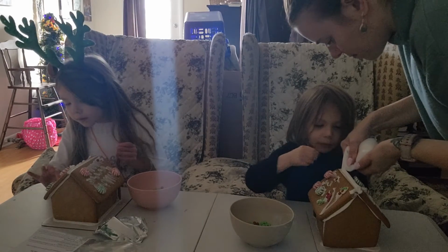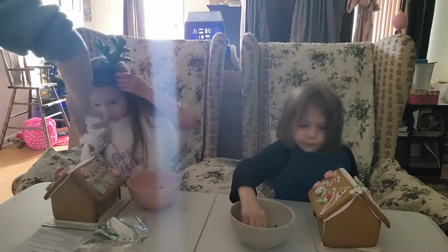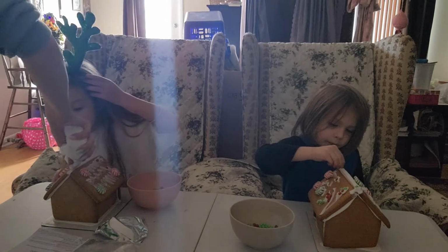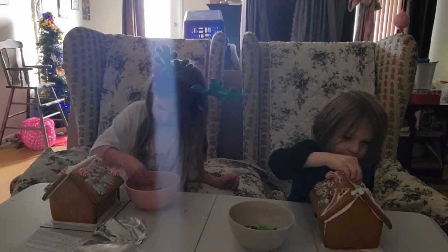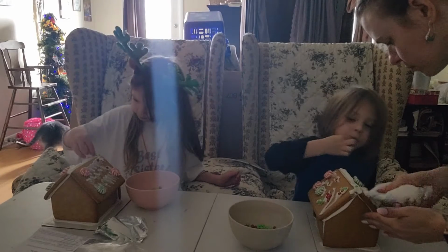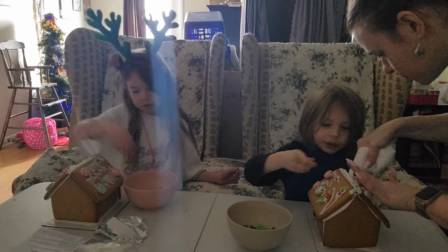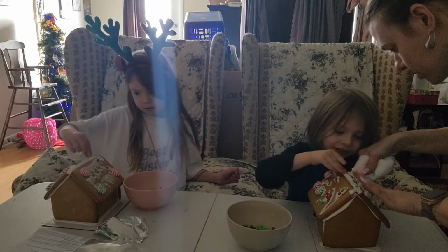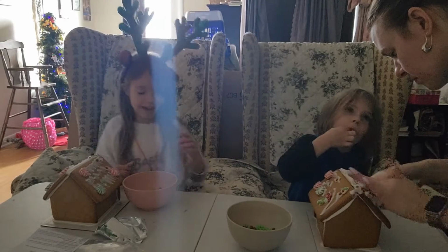Ellie, do you want stuff on the top of yours too? This one's going to be like, put it all over. I'm getting messy. I'll add more snow to the roof. Snow? Yeah, it looks like snow on the roof. Hold on. That's too good. I'm sticking on my fingers. Yummy. But I can't get it.